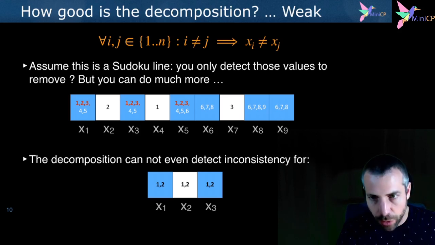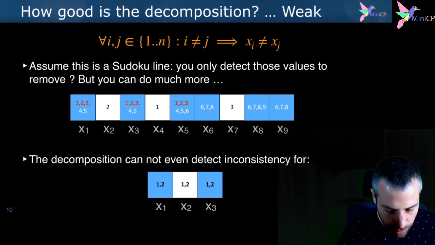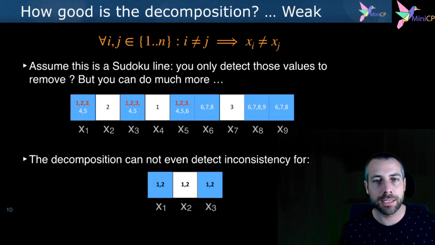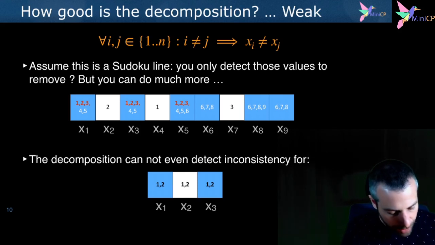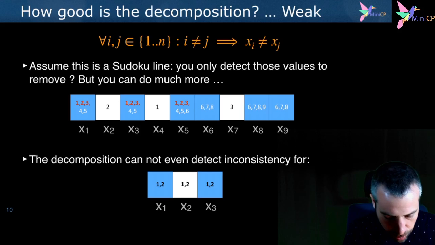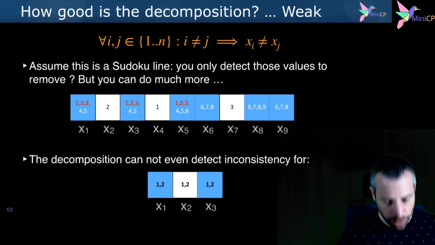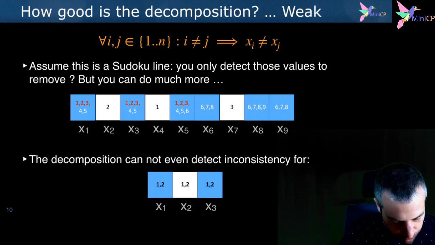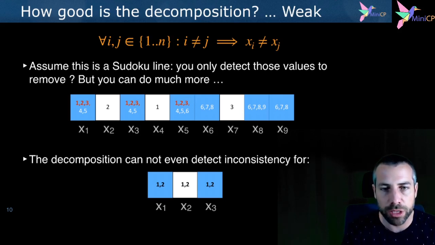And so let's consider one example of an all different constraint with 9 variables. You can really assume that it's like playing Sudoku. It's exactly one line of the Sudoku, and you have to reason on that line. So this is the current situation, and you have a number of variables that are already bound. X7 is already bound. So what can we deduce here? What you can immediately observe is that 1, 2, and 3 should be removed from the domains of the other variables. So 1, 2, 3 will be removed from here, from here, from here. And this is all what you would get by using the forward checking filtering.